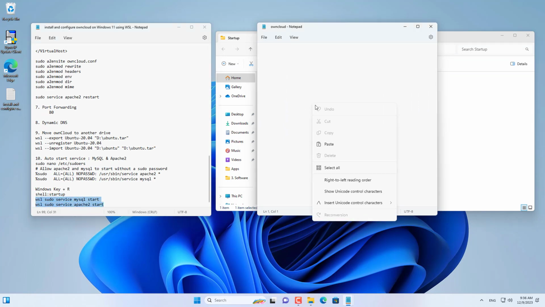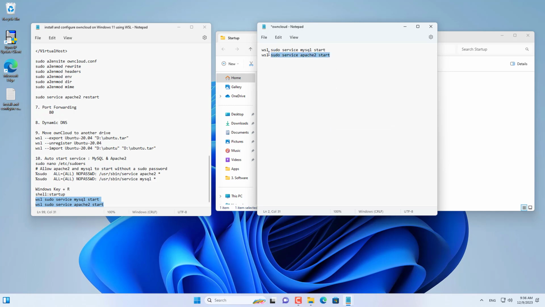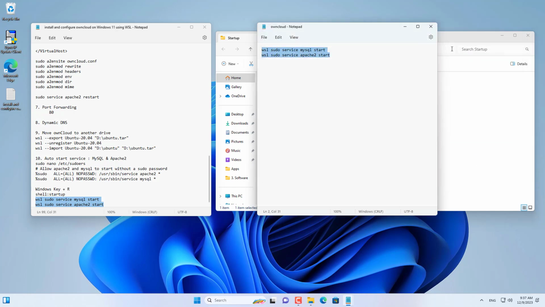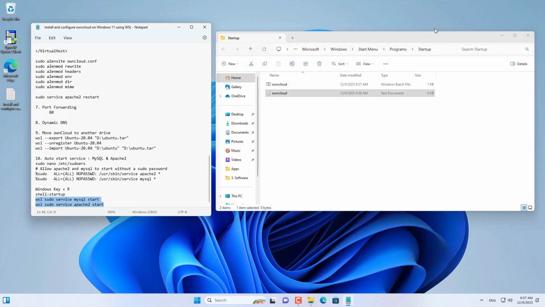In the text file, add the commands as above. These two commands automatically run the Apache and MySQL services every time Windows starts. The file is saved with the BAT extension. This saves you from having to start the service manually.